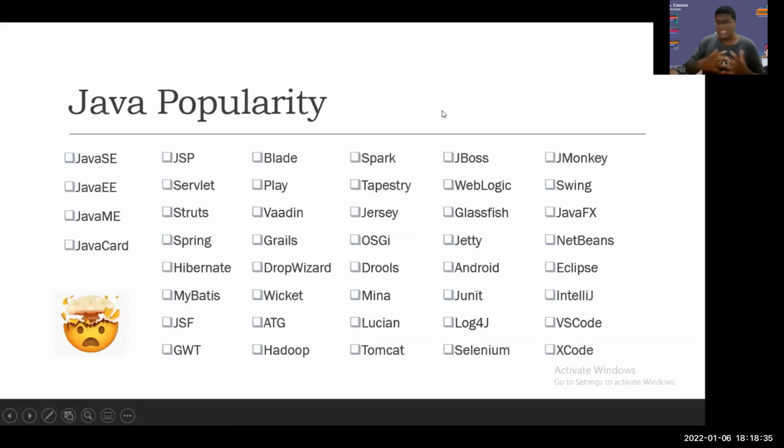Now, regarding Java's popularity, I've just added some keywords here so that if you see some of these, you will know they are associated with Java. You might have heard or seen people, especially in job adverts or people applying for jobs, or an older brother or sister who's studying to be a software engineer or working in the industry, saying, I work with Spring, or I work with Hibernate, or I work with Grails, or I work with Hadoop, or I use Tomcat, right?